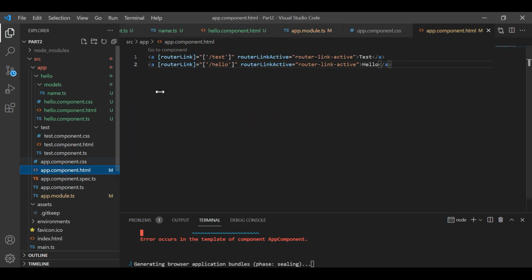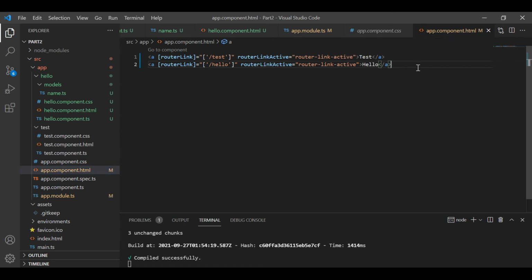Okay, done. Now go to the app module.ts file, you define one more thing here.